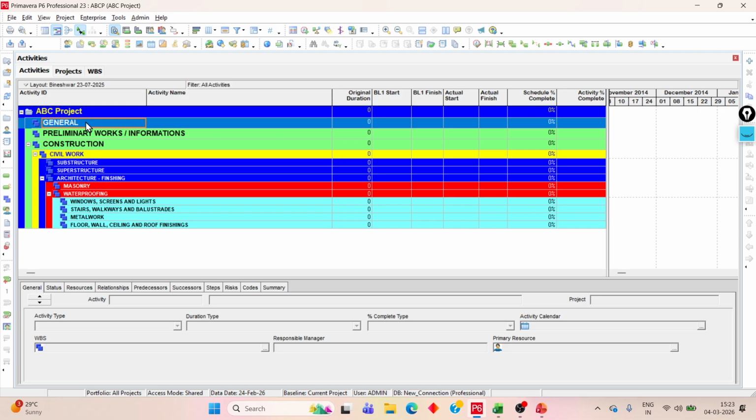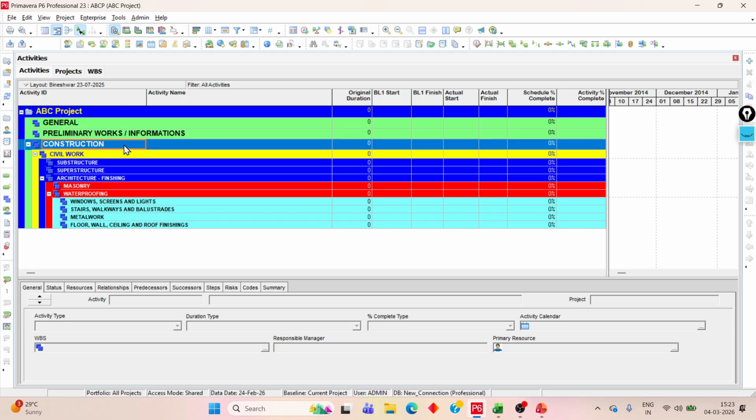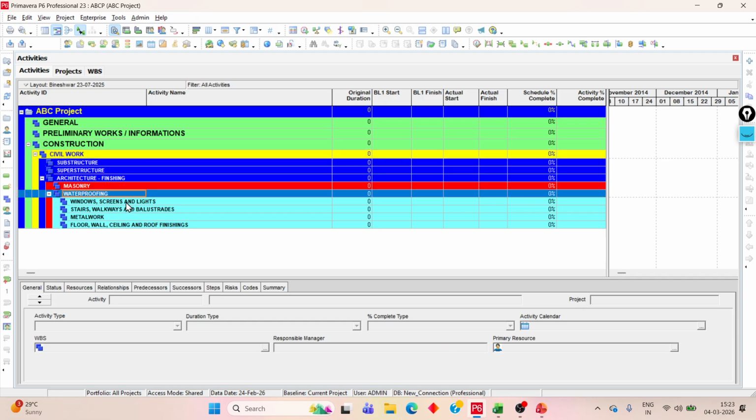If we are making temporary offices for the consultant, the client, the contractor, for the company itself, and temporary accommodation for the staff and workmen, these things are not done only for one building. So these will be common, but the work activity WBS increases. Okay, so up to this is okay.